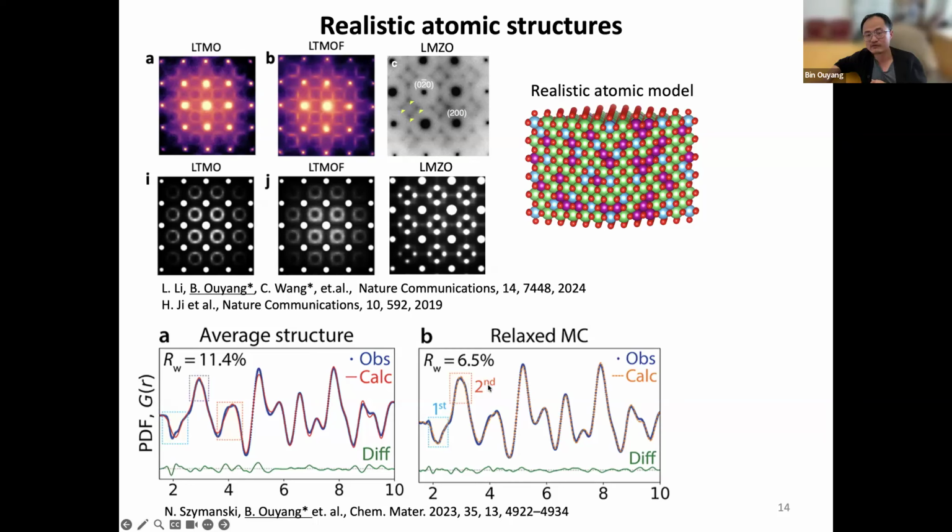And most importantly, we have a Hamiltonian to guide the structure, compared with reverse Monte Carlo. Reverse Monte Carlo is widely used in this field to refine structures. But one of the challenges is that sometimes you go to a structure that physically doesn't make much sense, simply because different structures can end up with the same PDF pattern. So you want to pick the right one that forms following certain physical rules. That demonstrates that we can generate reasonable structures.